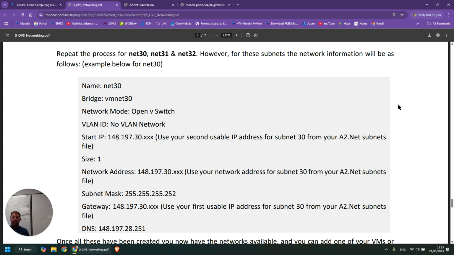There is a little option in the template itself that says enable contextualization, and under that it says enable contextualization for the network cards, for the network information. If you do that, then yes, that will transfer the networking information from your net 28, 30, 31, whatever you've used, inside the virtual machine.